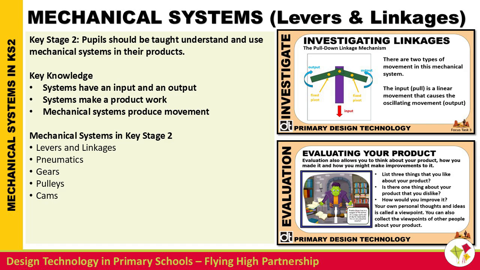With regards to levers and linkages, in Key Stage 1, children will learn that a lever is a very simple mechanism that has a bar or rod that moves in a rotational direction. The bar rotates around a fixed pivot. In Key Stage 2, children are taught that joining two levers together using a loose pivot creates a linkage mechanism. In the examples on screen, children learn about a range of different linkage mechanisms that produce movement having different inputs and outputs. They then apply this knowledge to create a mechanical book page that has an element of movement created by a linkage system.